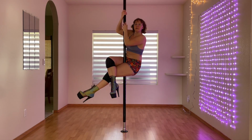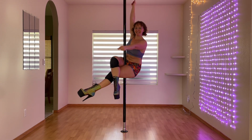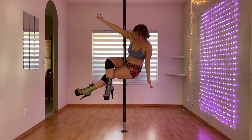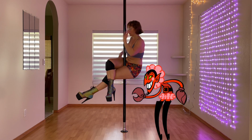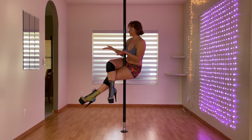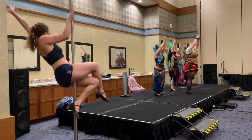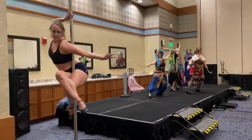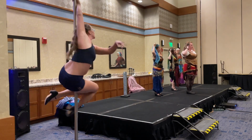One final static move that I'd say is easier than you'd think, the pole sit. Now, I don't mean to equate easy with it feels good, because when you start out, a pole sit feels like the devil himself is rising up through the pole to fry your inner thighs with a hot curling iron. But once you get the feel of how your weight catches, letting your hands go feels surprisingly natural. Trust me on this one, when you're performing for an audience, a simple sit is a showstopper, because it seems like you're doing the most, but you're pretty much doing the least.